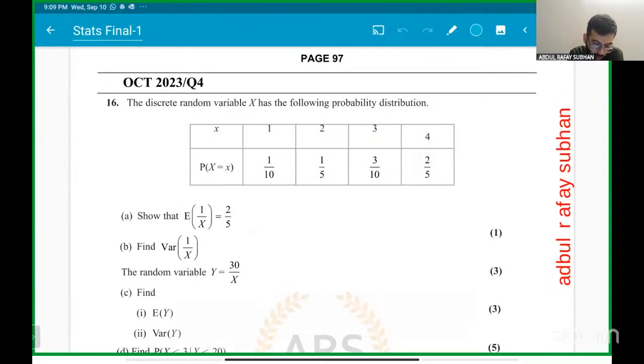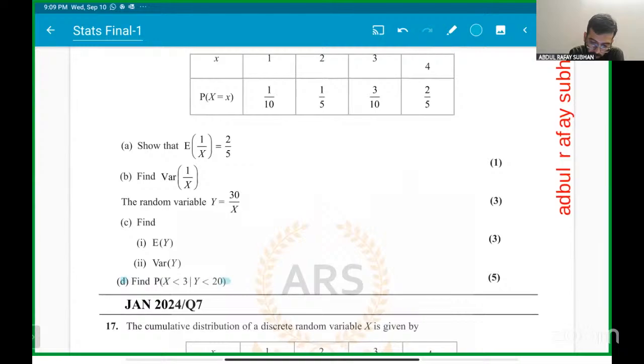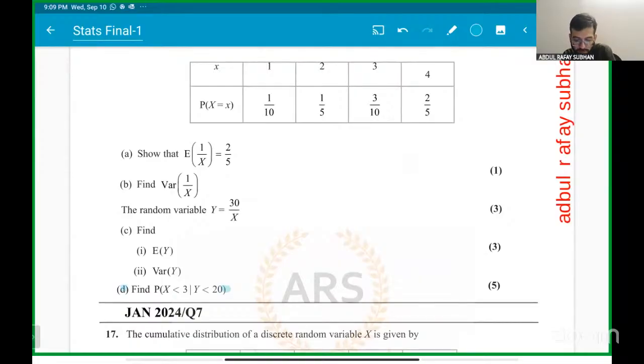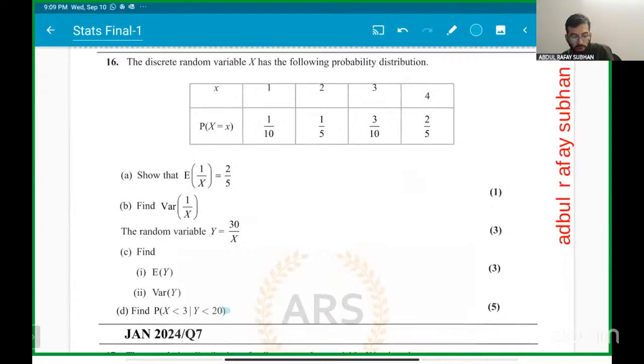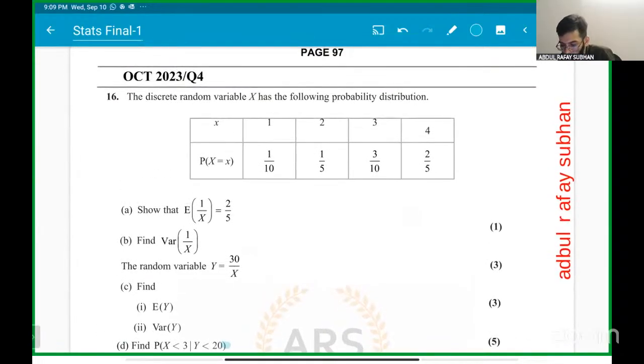Don't take the pressure of the last part you were not able to solve. For example, this one, October 23. The last part seems a bit tricky, but don't worry about the last 5 marks. We'll start with A, B, and C, try to work it out, and then move forward. Is everyone getting that? Clear, students? Make sure that you get maximum marks and do as much working as possible, and focus on every question individually, separately. Don't take the burden of one question to the next one. Is everyone getting it clear?